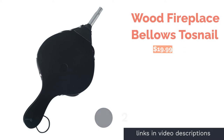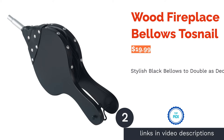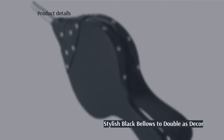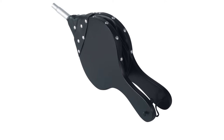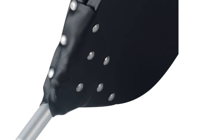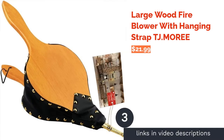The next product on our list is the Wood Fireplace Bellows by Tossnail. These standard-sized bellows are made from fiberboard and synthetic leather. The elegant black coating makes them great as décor too, and there is a built-in strap attached to the handle for easy hanging. A couple of reviewers said that the nozzle came apart after a few months of use, but most buyers were pleased with the air quality and strength, and people also appreciated their sleek design.